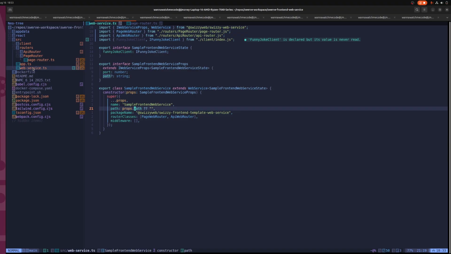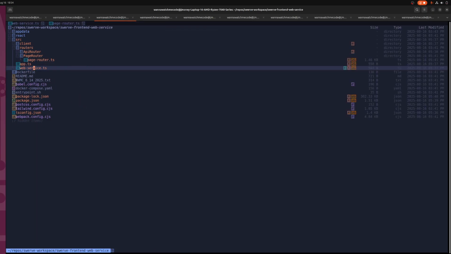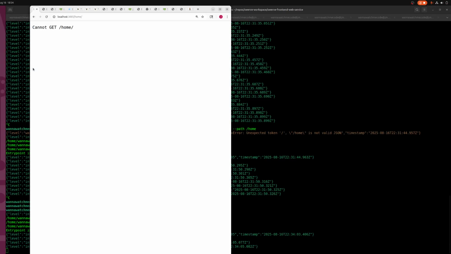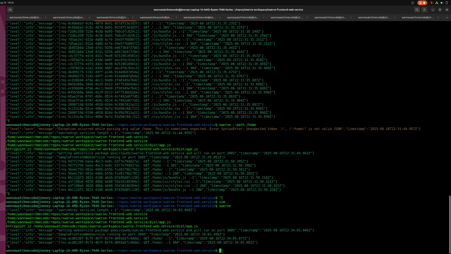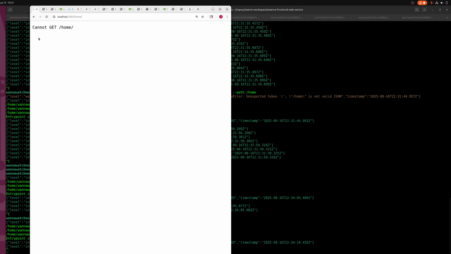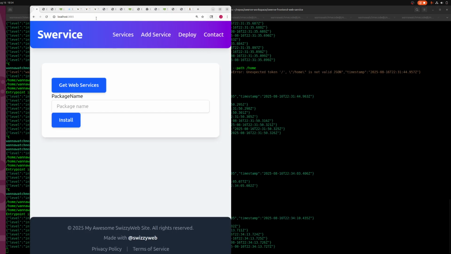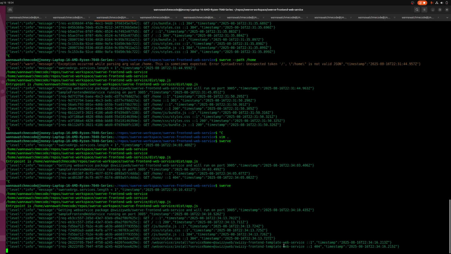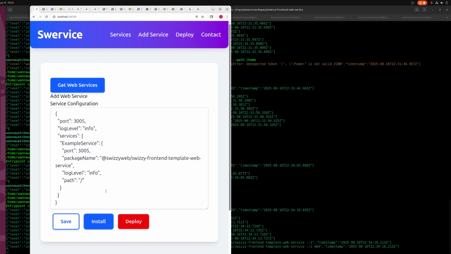For this particular project, I'm running both the front end and back end as separate web services. If I go here and do a method like install, get install, 404 not found, so it's not found.